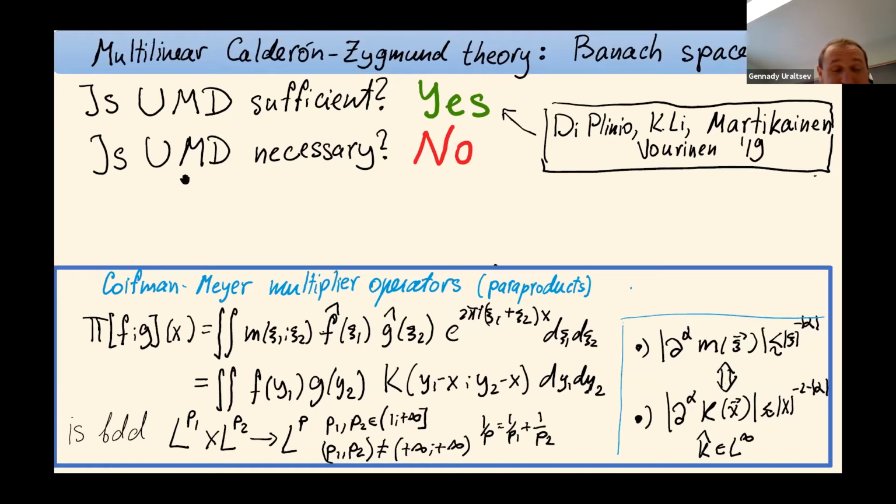Though one thing that you can see is that UMD is not a necessary condition anymore, because you can see right here that even in the scalar case, you have the opportunity of having one of the two exponents be L infinity. Now, I didn't mention examples of UMD spaces, but what you should think about as UMD spaces is, for example, all L^p spaces with p in the reflexive range, so except 1 and infinity, are UMD, while the endpoints are not. So just the fact that you have a singular integral theory that allows one of the functions to be L infinity tells you that you will be able to prove at least some kind of bounds for Banach spaces that are not UMD, for example the space L infinity.